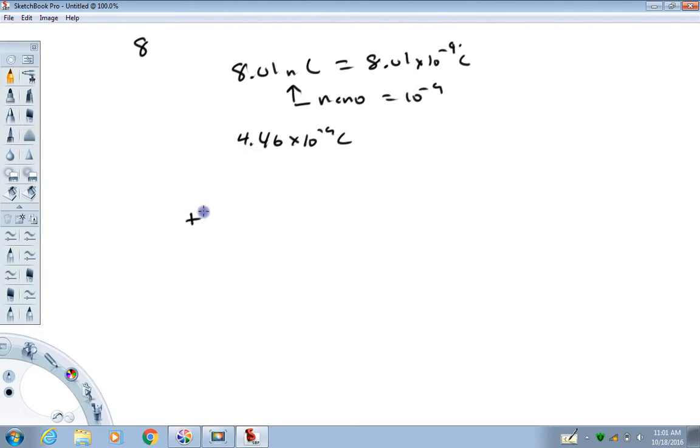So I'm going to go ahead and draw these charges. I'm going to call this Q1, that's going to be this guy. And there's another charge that I'm going to call Q2, and that's going to be this guy. And then in my example, these are 1.64 meters apart. And it says to find the magnitude of the electrostatic force that one charge exerts on the other. So again, that's an example of the Coulomb force.